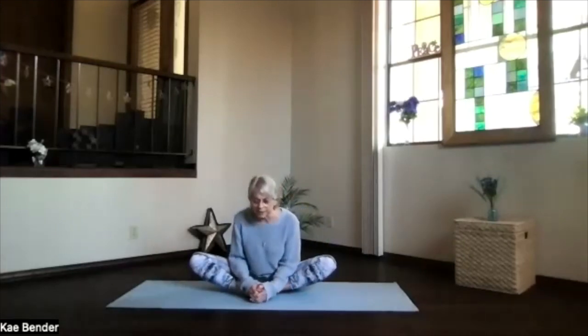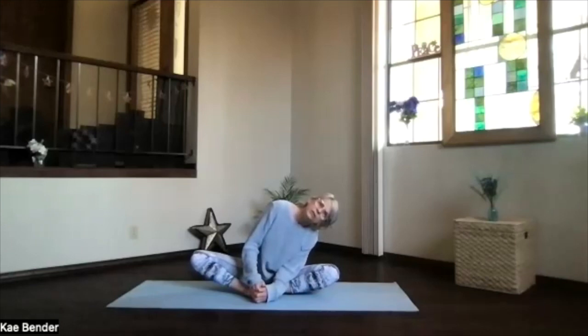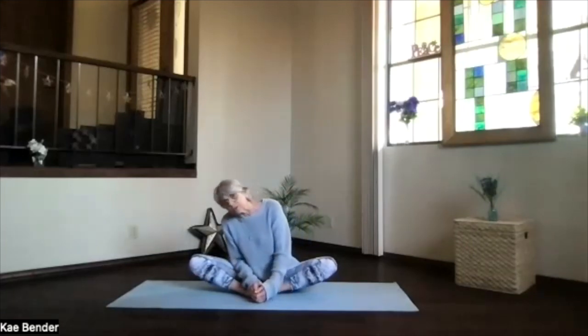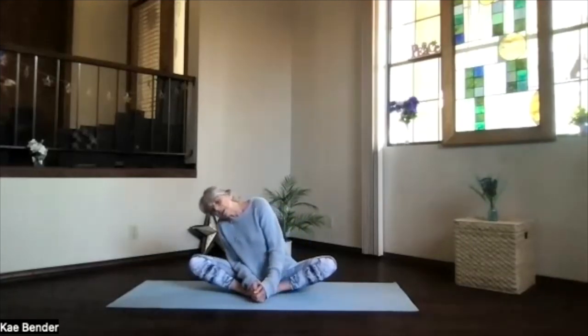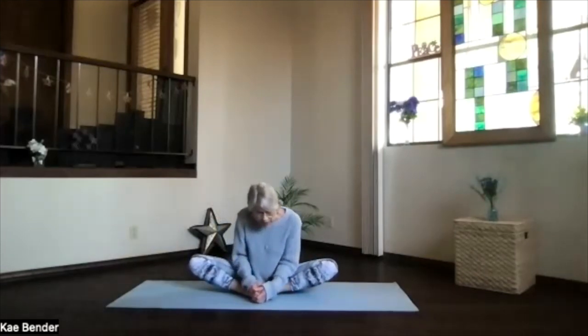You're gonna pivot slightly forward. And again, roll your body over toward the side, side up toward the ceiling. And stretch your head over there. Exhale, turn back to the center. And roll to the other side. And again, just feeling through the hips, through the back, what's going on there as you stretch things a little bit more. And then again, roll back to the center and sit back straight up.